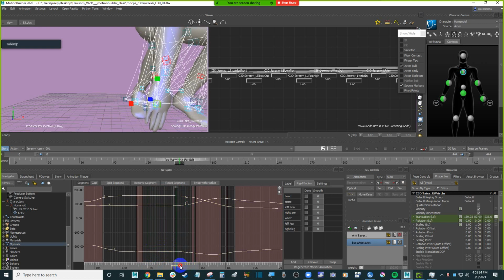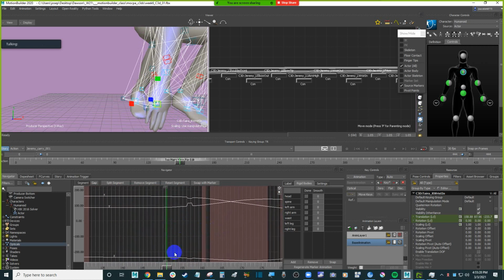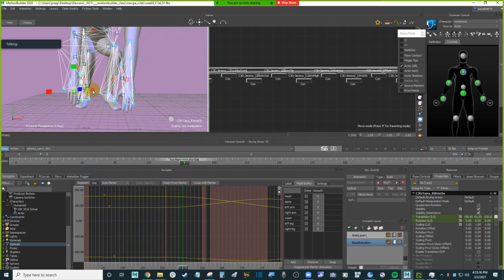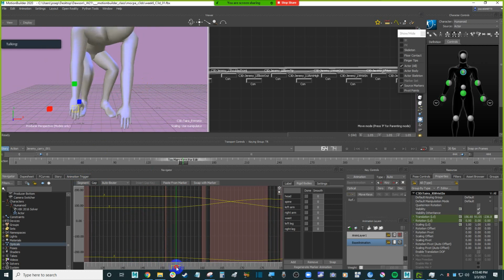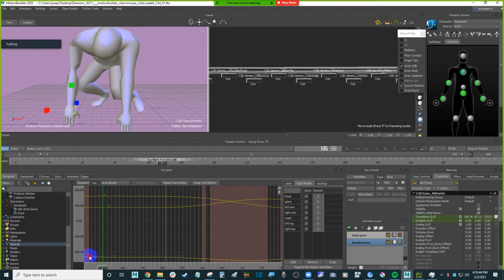So because there's a small segment here, this is another interpolation right between this segment and this segment. So I need to change the interpolation here as well. See, now it's super smooth.